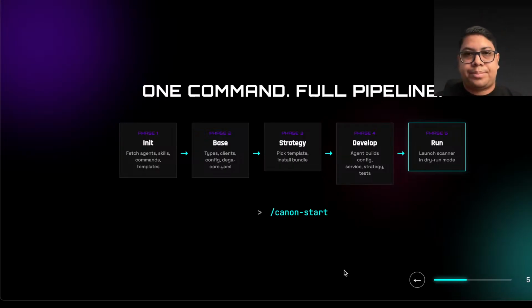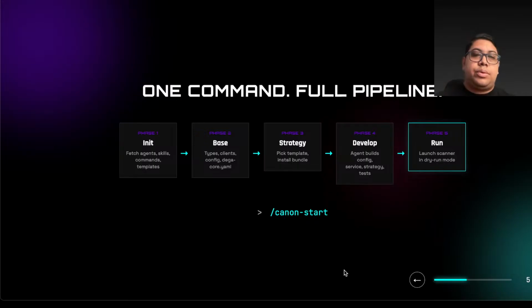From there, it's going to move into phase three, which is actually the strategy, and at that time, it's going to need user input in order to select one. From there, it's going to move to development, which is the specific or unique section of each strategy in every new automation that we build.